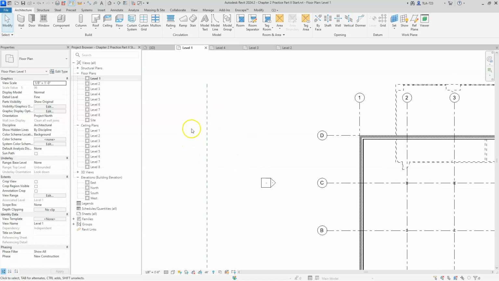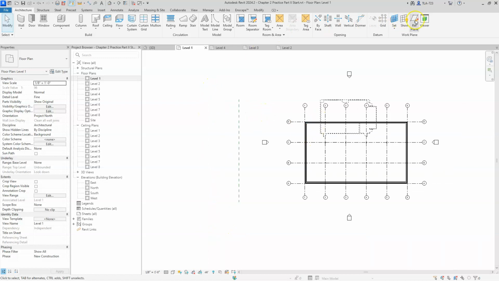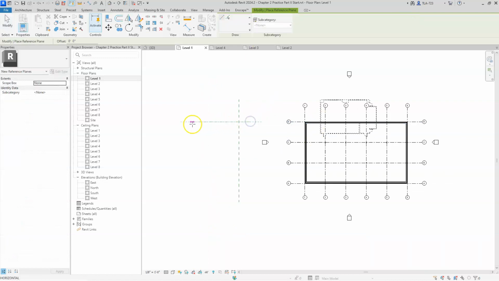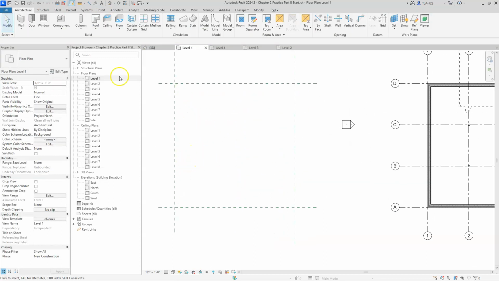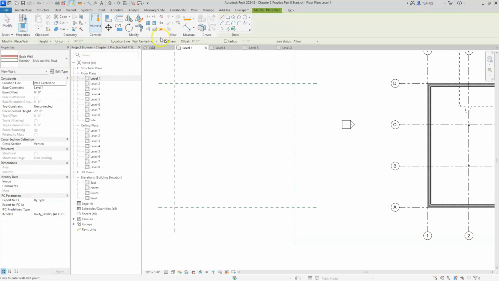So the main purpose of these things, the thing that I find them most useful for, is to lay these down first and then build your walls over the top of them. So we might create reference planes. If we're going to do a rectangle shaped house, we might draw 4 reference planes sort of in a tic-tac-toe pattern. And again, the length of them doesn't really matter. You just want them to overlap a little bit. And then we could create walls based on the location of those things.